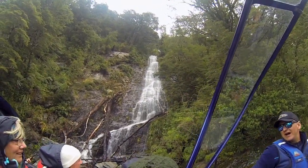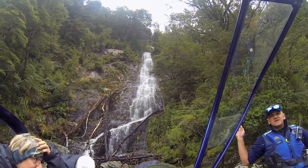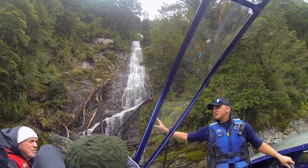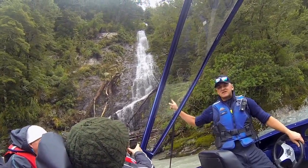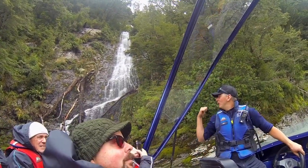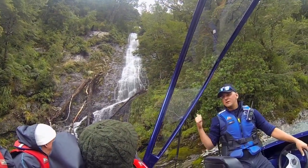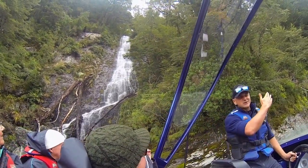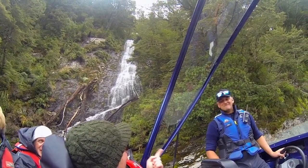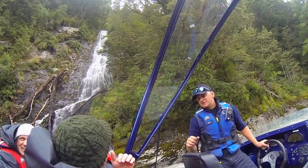How we doing, team? All okay? Yeah. How's this? Awesome. So, this is coming straight off the top of the Cosmos Peaks. This is a mountain beside us, right here. That's snowmelt. So that's the snow we were talking about before. This is it coming all the way down. Pretty cool, huh? Yeah. So, in about 24 hours it'll be gone, and we'll be driving straight past in the next trip and not stopping to look at a beautiful waterfall. That's not year round. That'll be gone, I'd say, probably tomorrow.